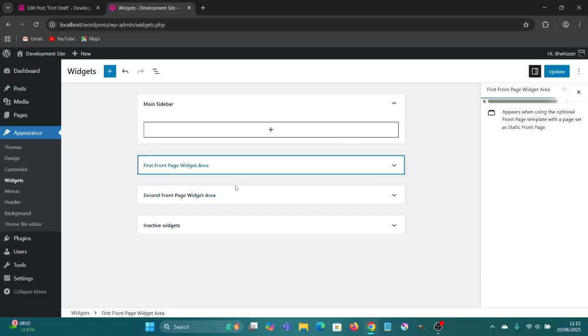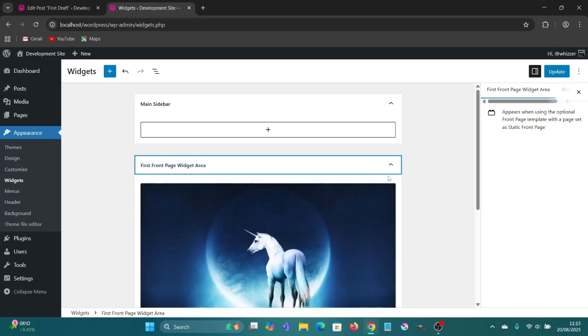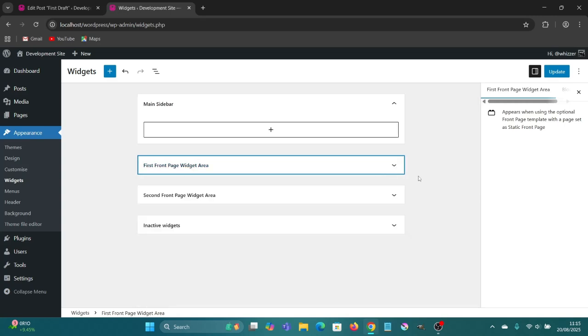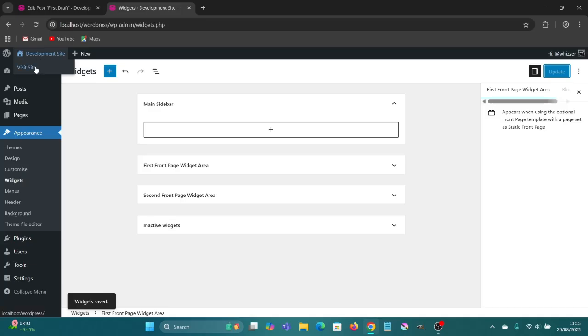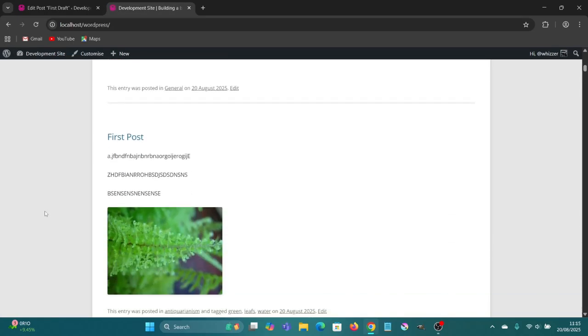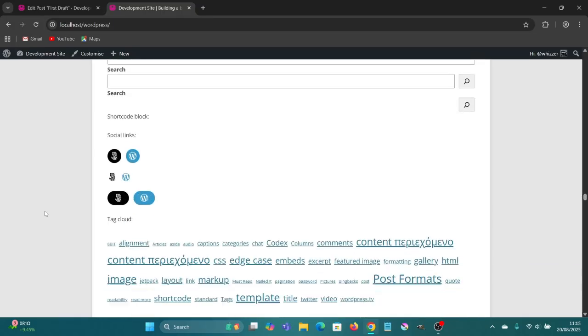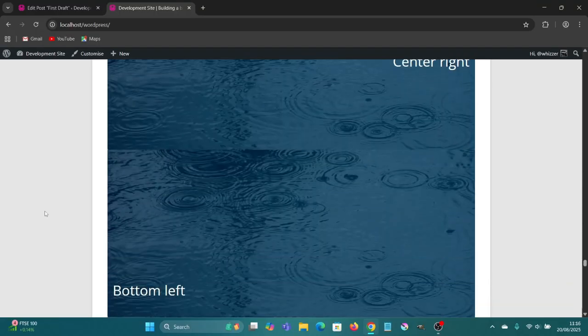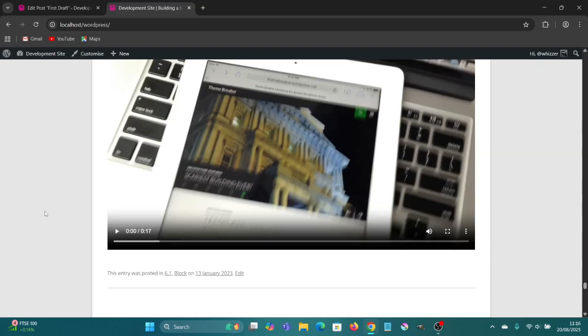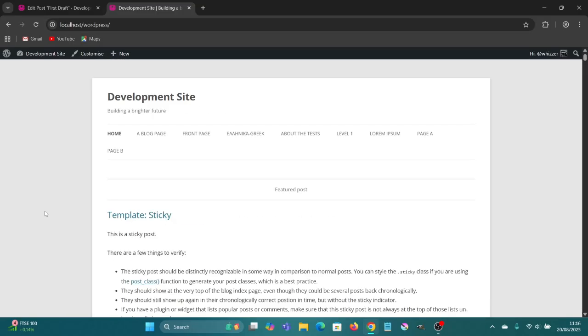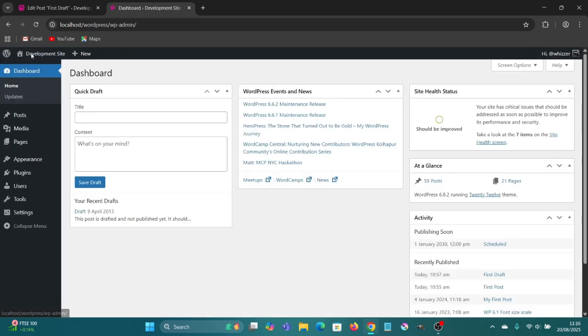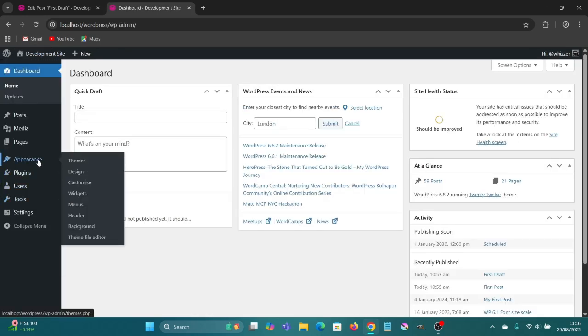Now if you finished adding widgets and things to your website, and I'm not going into style here people, I'm doing it very quick. There's the image I've just put into the first front page widget area. Then I'll press update. Will it work on the website? Let's take a look. Can you see it? Yeah, I've got to design this after. It's quite nifty. So I can't see it on here. It's because I haven't got a front page, but I have done it. So once I've developed where I want the widgets to show, etc., that's what that is.